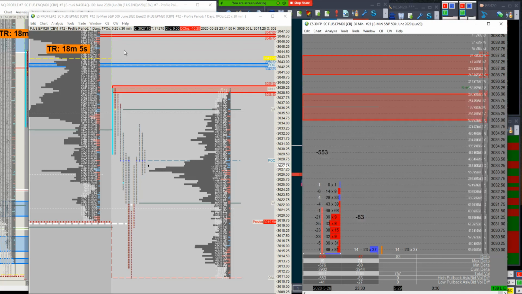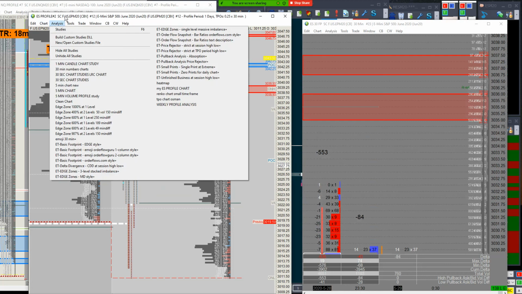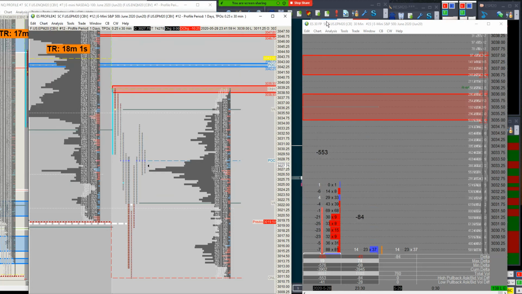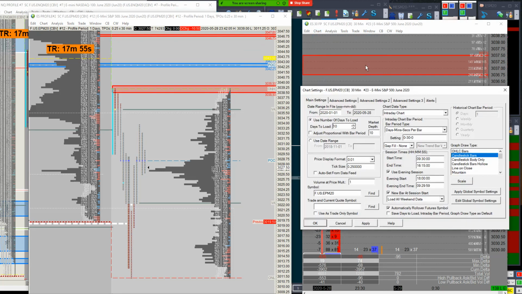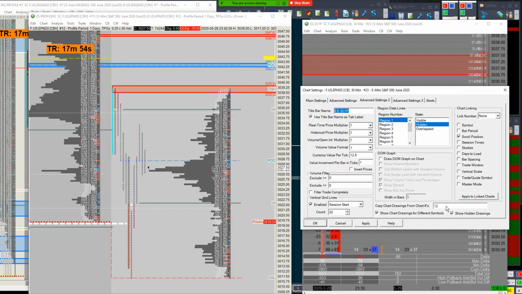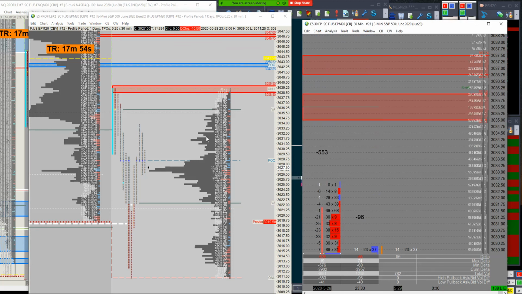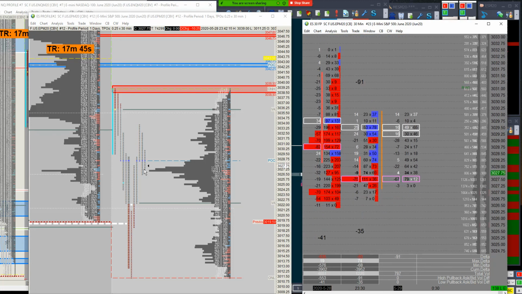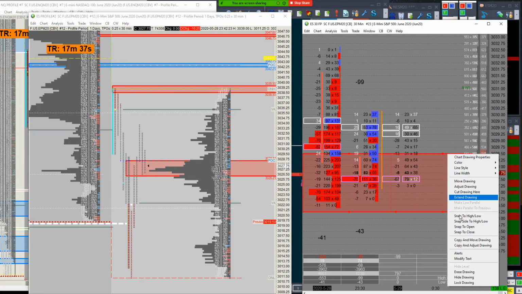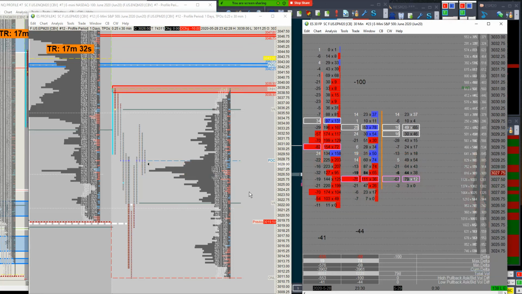Well, this is my 12. On my chart, the numbers could be very different on yours, but it's not important. So I go to chart here, chart settings, and then advanced settings, and 12. You got it? And then you apply, and whatever you draw here, if I put, where's the price here? If I do something like that, boom, it draws it here. You got it? And then you could erase the drawing, and boom. You get it?